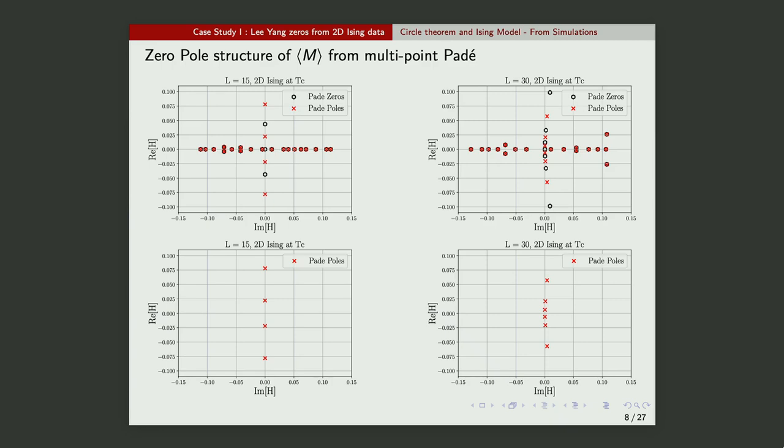As I increase the lattice volume, I see a greater accumulation of these zeros. And if I remove all the other structures and just keep the singularities, you will see that they come in complex conjugate pairs. They lie on the imaginary H axis. And if I increase the volume, and I'm at TC, so if I increase the volume, they do go closer to the real H axis. So in this, we have verified the circle theorem that we expect the Lee-Yang zeros to obey in the Ising model case. And also that the number of these zeros have to increase, the Lee-Yang zeros have to increase as you increase the lattice volume. If there is a phase transition, we know there is at TC for the Ising model.